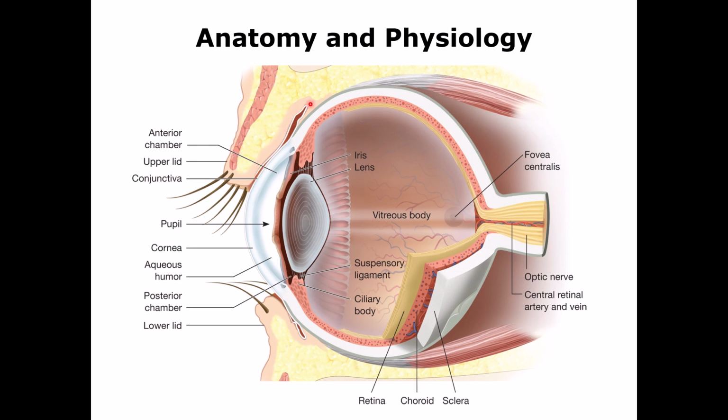This white area that you see is called the conjunctiva. Half of the conjunctiva is in the eyelids, the other half is above the eye itself. This area that you see is called the cornea. In this image, it says that the conjunctiva is on top of the cornea, which is wrong. The conjunctiva stops here, and starting from here it goes like this. It reduces friction on the eyes when the eyelid is moving against the eye, and it also has some glands and provides some nutrients, but it does not cover the cornea itself. So that's actually a mistake there.